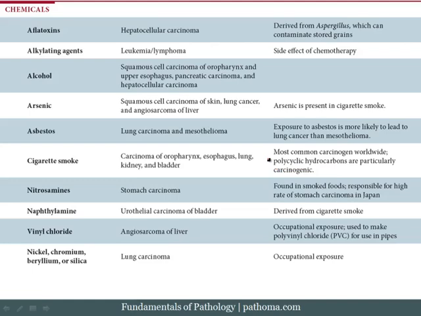Now, that's some of the classic tumors that are associated with cigarette smoke, but I want to remind you that also associated with smoking and cigarette smoke is kidney and bladder cancer. Now, generally speaking, the urothelium, which is the lining of the collecting system of the kidney, the bladder, the ureters, and a portion of the urethra, that entire system is lined by urothelium. And the key risk factor for urothelial carcinoma, cigarette smoke.